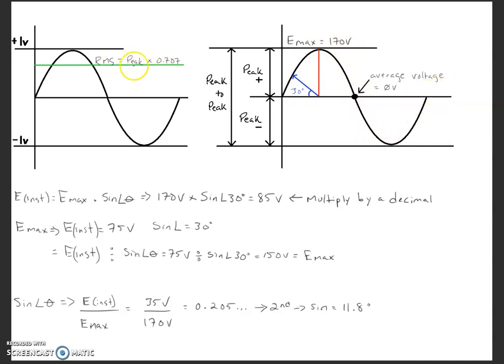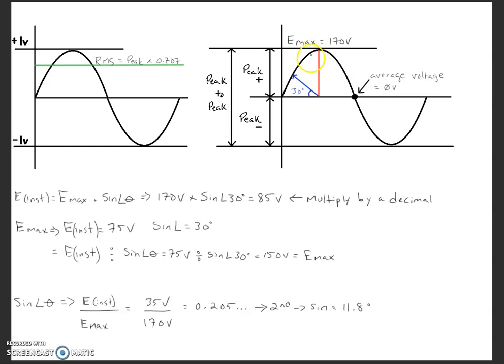Now RMS, if you want to take a note here, and you can check this out: if you add up all the instantaneous voltages and divide them by the number of measurements you took, you will get to your RMS value. That is another way of calculating. The more measurements you take of your instantaneous voltage relative to Emax, and you can set Emax at whatever you like, if it's 200 volts, well, your RMS value is going to change. So the more measurements you take of your instantaneous values, the more accurate you're going to be.